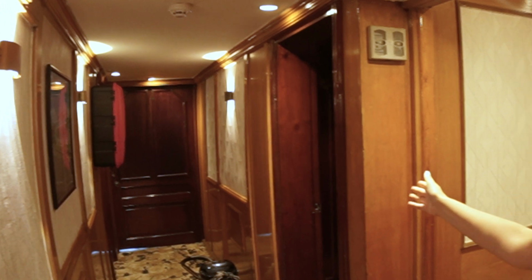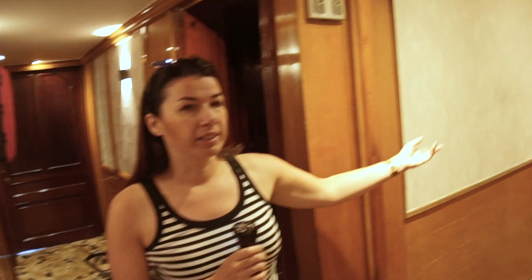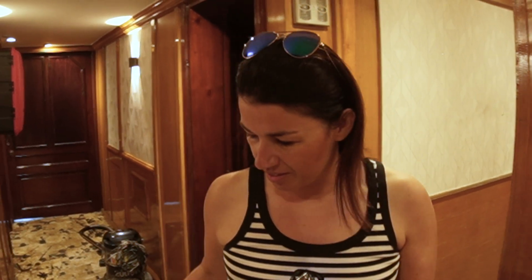So our cabin 204 is quite near the front of the boat. There's another couple of cabins. I don't think anyone's in there. We're not at capacity this week. I think we're about half capacity. Capacity is about 90 passengers. Yeah, and we're just beside the cleaning cupboard there, doing the rooms just now. So got all the towels and things.